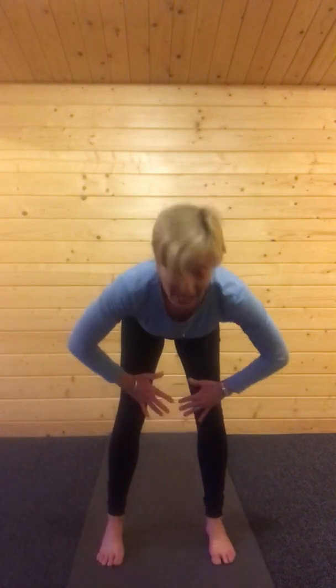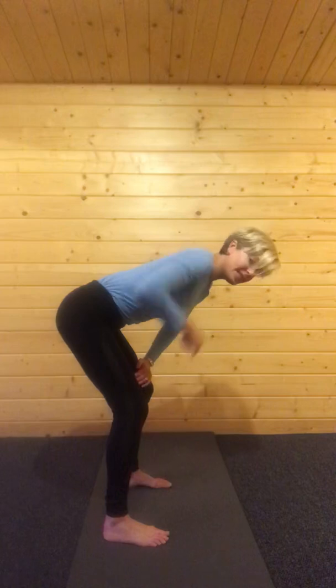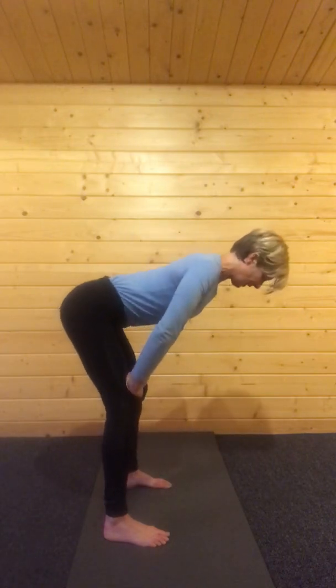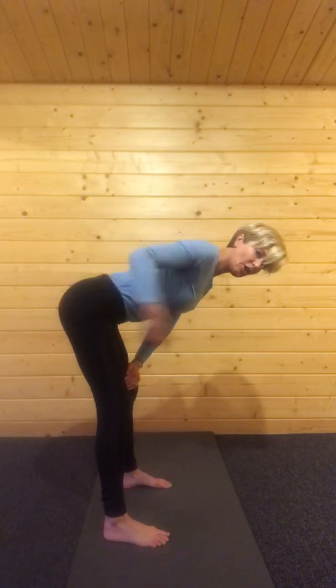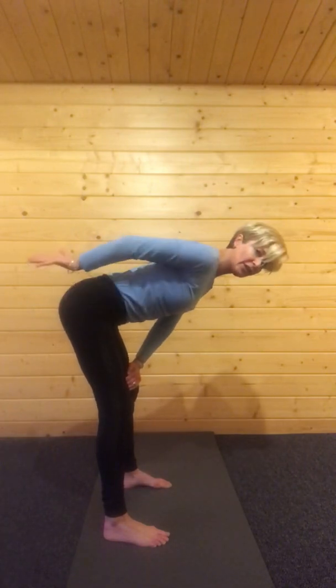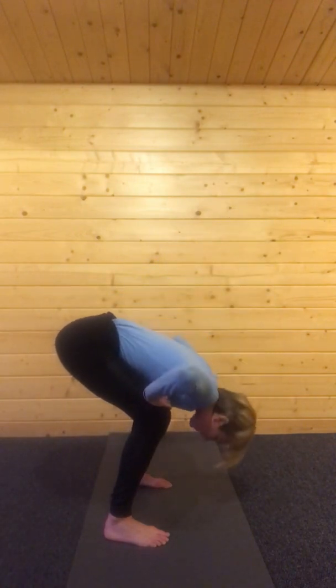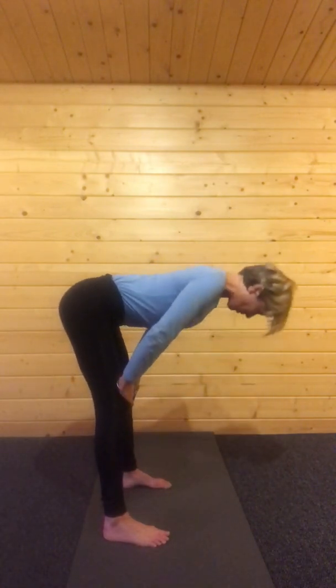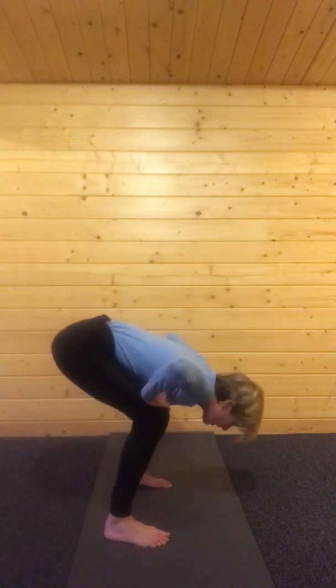And then hands down on either side of that front foot and just spring yourself forward. Hands on top of your knees, on your thighs, wherever they land. Press down through your heels and start to lift the sit bones and straighten the spine. So we're creating a long line from the crown to the tail. Lengthening and then releasing on an exhalation. Pressing down through the feet to lengthen on an inhalation and exhaling to release.